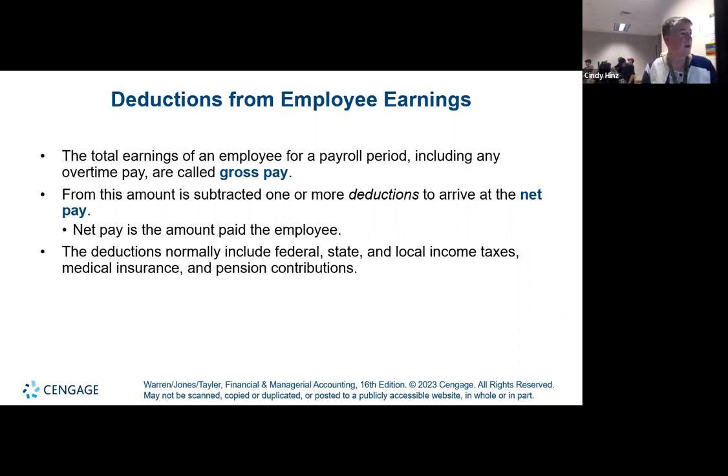So if you aren't paying close enough attention to your paycheck to recognize these withholdings, I would encourage you to take a look at that the next time you receive a paycheck. Or if you only pick up your stub online, again, I would encourage you to take a look at that.